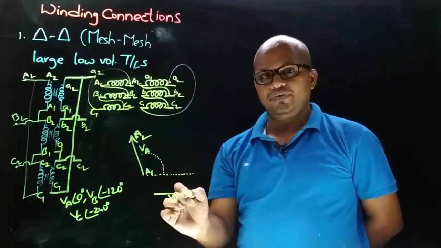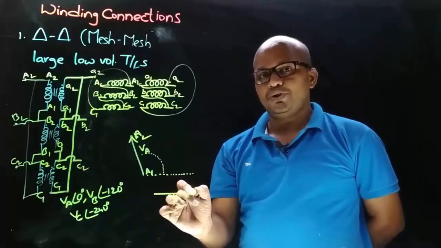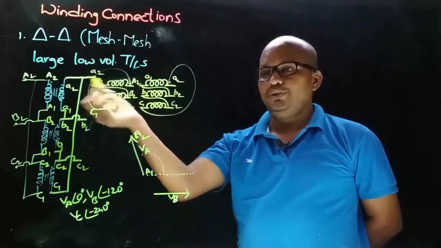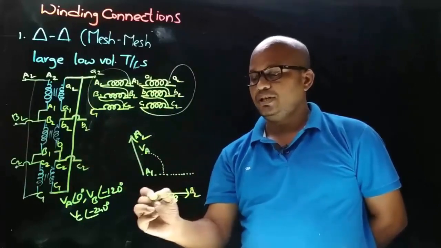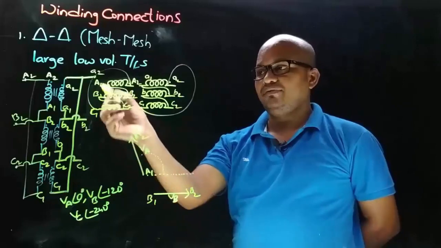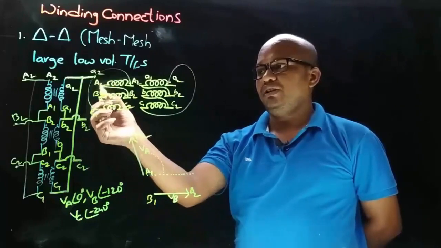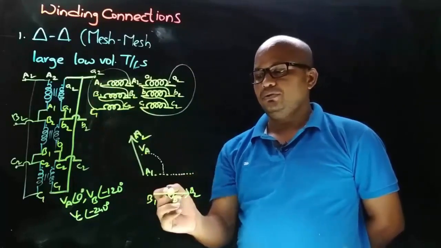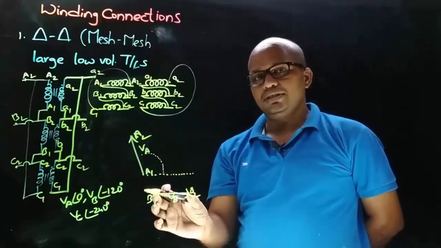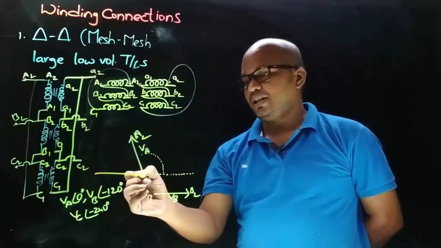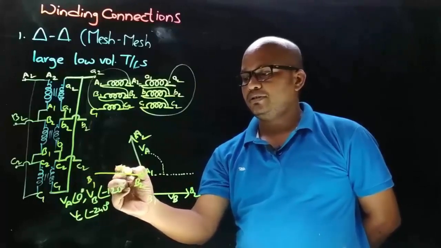So this is the VB phasor, and here we need to decide the terminals of this phasor. The arrow will always point towards the terminal connection we took from. Here the terminal connection we took from is B2. So this is B2 and this is B1. And observe that in the winding connection, the VA phasor has A2 and A1 as terminals. A1 is connected to B2. So in the phasor, B2 will be pointing towards A1. So this VB phasor must be drawn like this. So this is B1. So finally this is the VB phasor.